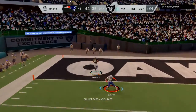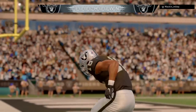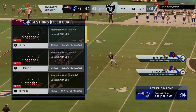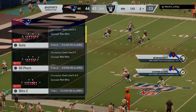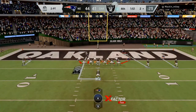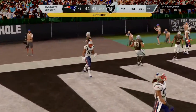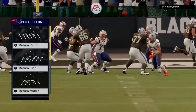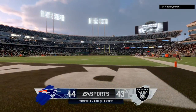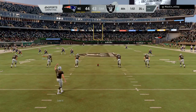Trying to shake off the interception. He'll look to throw. That's going to be caught by Williams for a Raiders touchdown. Tyrell Williams, 26 yards, as they have now chopped this lead down to 3. All right, now a big 2-point conversion attempt still to come. He's back to throw, and this is caught. So they took a chance, but they are back within a single point here in the fourth. The Raiders going to use one of their timeouts. It's just their first. They've got 2 more to use here in the final stages.